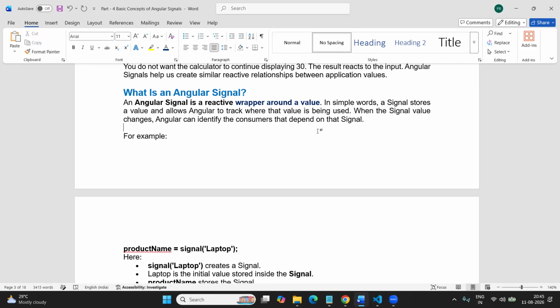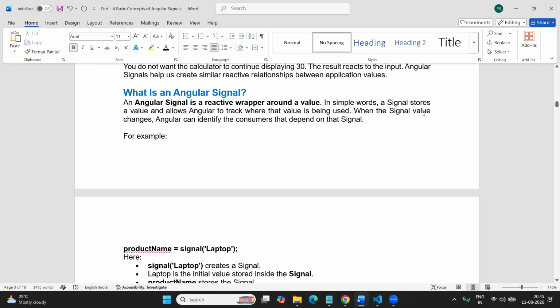If this statement is not clear at this moment, Angular signal is a reactive wrapper around the value. This is the official definition. Don't worry, we'll understand the meaning of this statement practically.